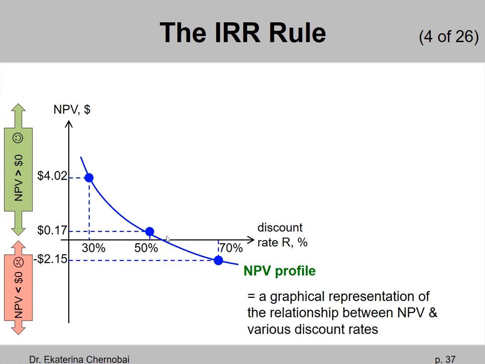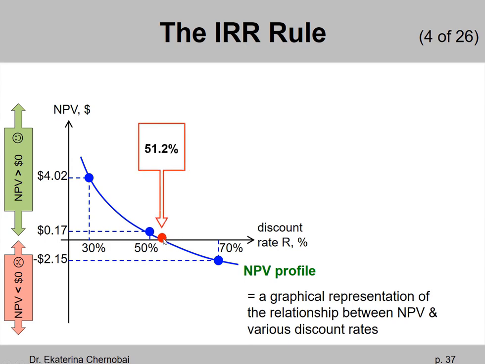Now, see this blinking point here. That's where this net present value profile crosses the horizontal axis. What does this point mean? It means that at this specific discount rate, and we don't know yet what it is, the net present value is how much? It's exactly $0. And that's the meaning of breaking even. We break even. We neither make money nor lose money. The net present value is neither positive nor negative. It's exactly 0.